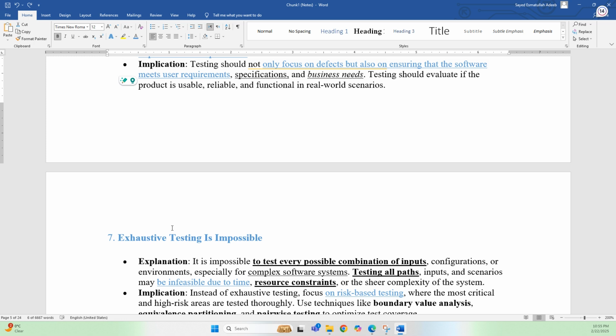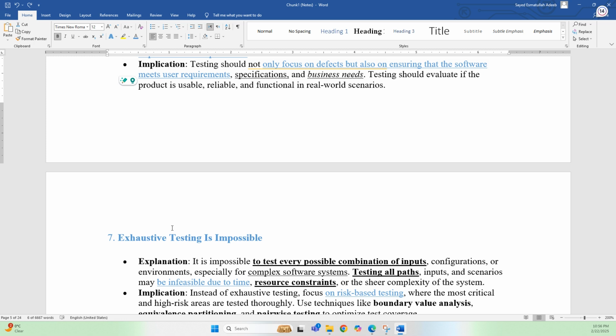So then what is the solution? If you know this principle, then you can easily answer the interviewer's question: do you do exhaustive testing? No. Instead of exhaustive testing, I focus on risk-based testing, where the most critical high-risk areas are tested thoroughly.